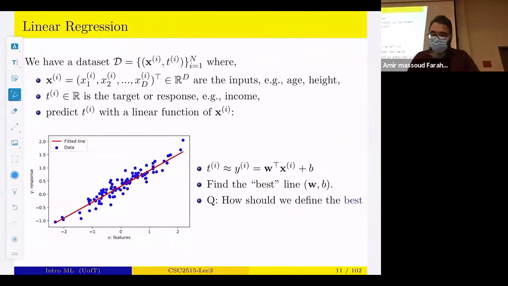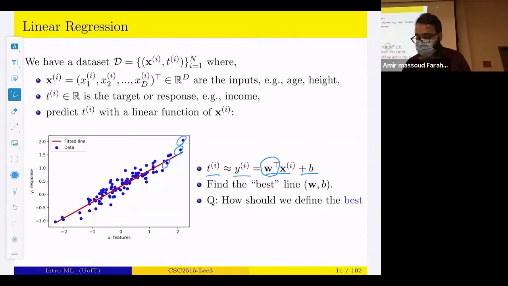Now, I talked about linear regression. So we decided on the model, which is linear. Now the question is that we are given a set of data points, say all these blue dots that you see here. We want to fit a line that fits these points well. So we want to find essentially W such that when W is multiplied by X, so the inner product of W and X, and the bias is added to it, it results in Y, which would be close to T for each of those data points.